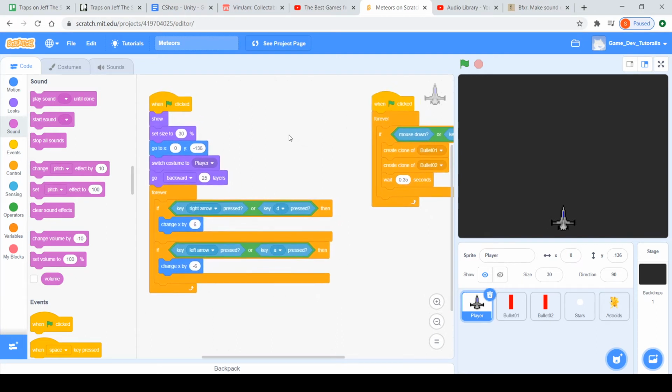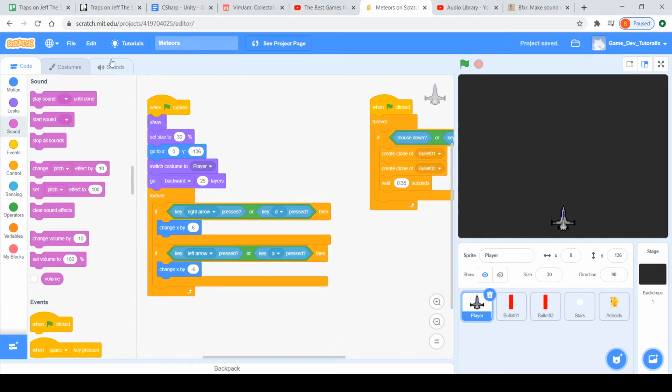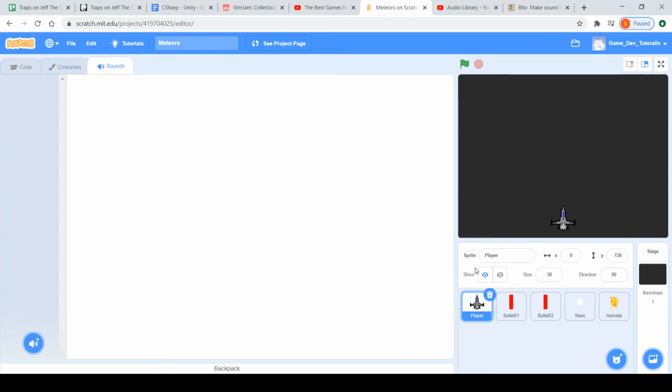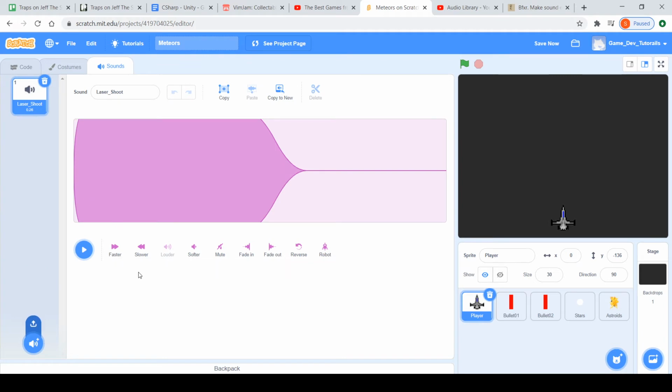And now in Scratch, we just want to go to the Sounds tab. First, select the player sprite, and then click on the Sounds tab, and just hover over Choose a Sound and go Upload Sound. And then this will open up the Downloads folder, I believe. And then you just want to go to the desktop for me, or wherever you saved your MP3. Well, not really. It's WAV, but whatever. And double click on the laser/shoot or underscore shoot.